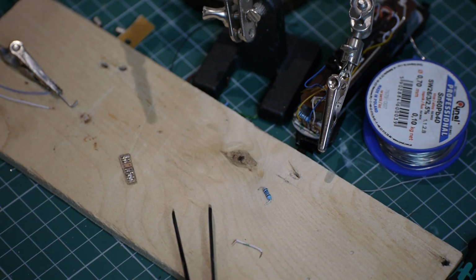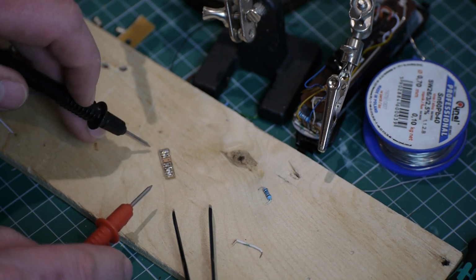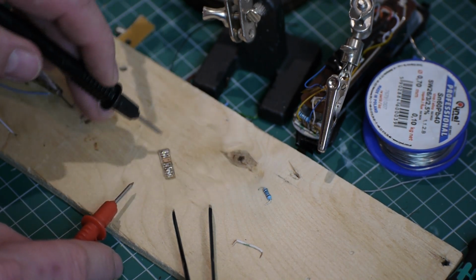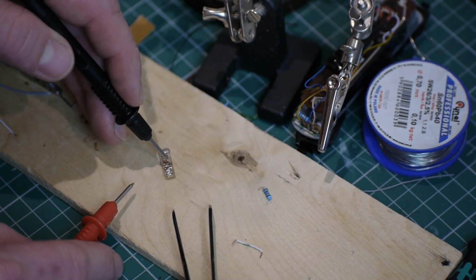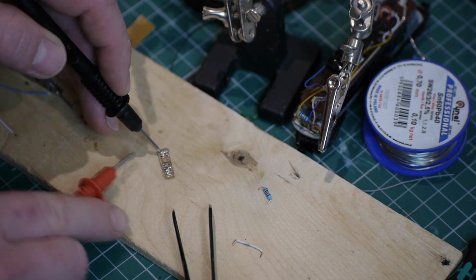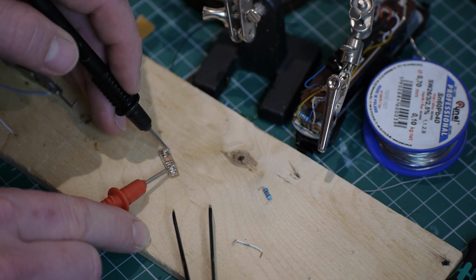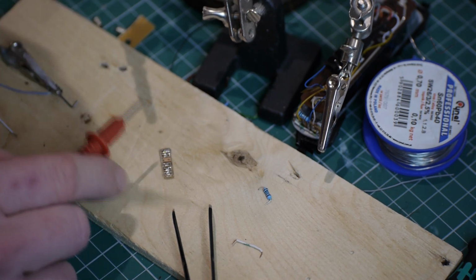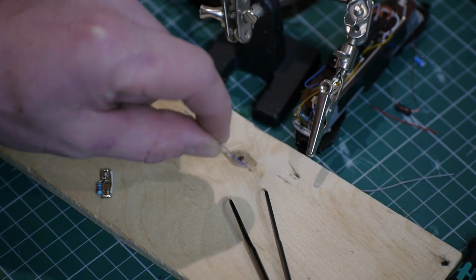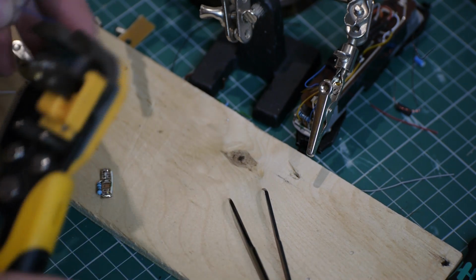And then using my multimeter on continuity check, there's normally enough voltage just to light these if it's worked. Next I need to put a link between the outers and then the 1 kilo ohm resistor. So my feed from the decoder will come in, go through the resistor, and then link the two sides, and then the cathodes will be different, and that's how we'll get the two different colours to work. Then I'm just going to put these on. They're actually offcuts from the decoder, so they're the right colour, we know the right thickness.